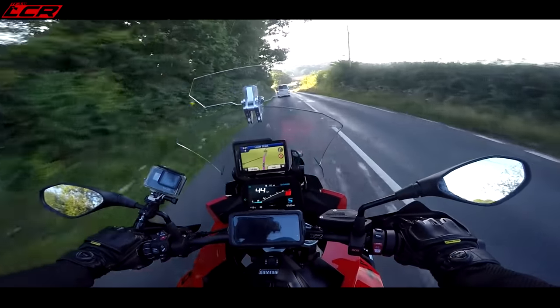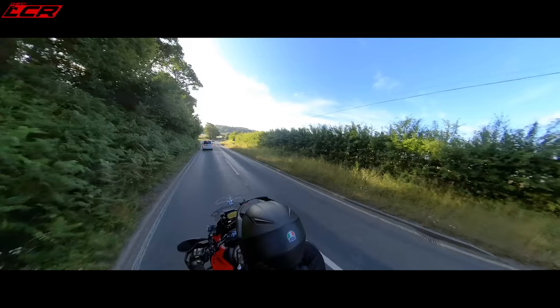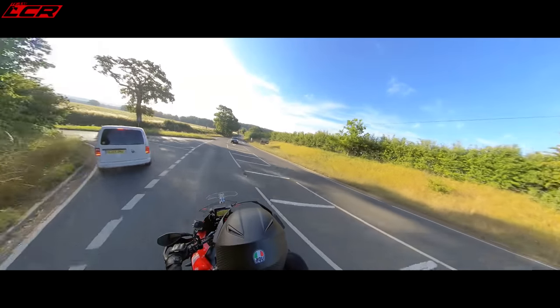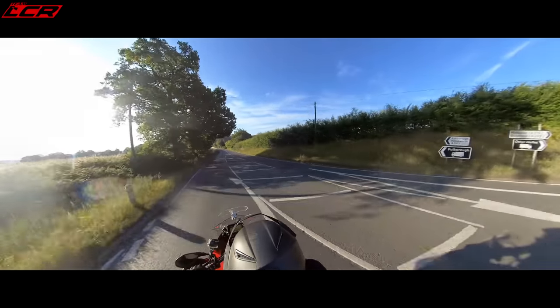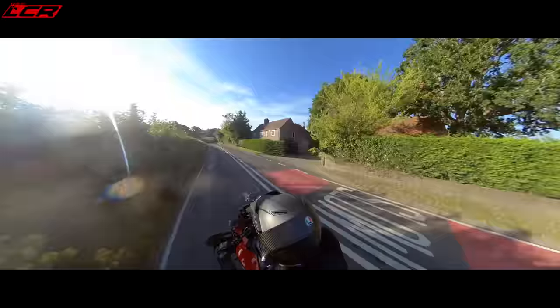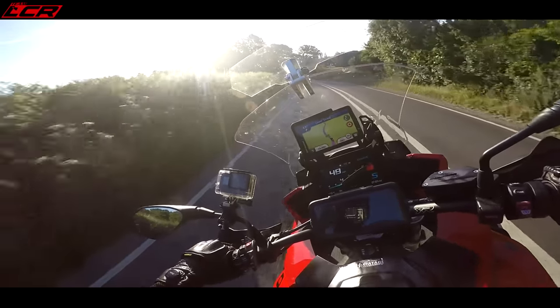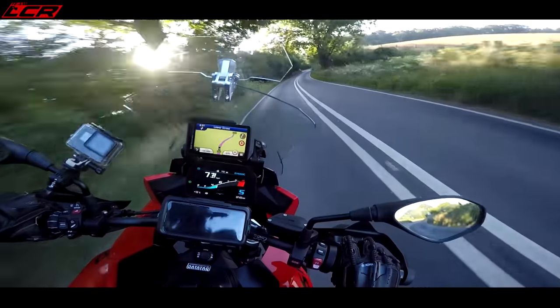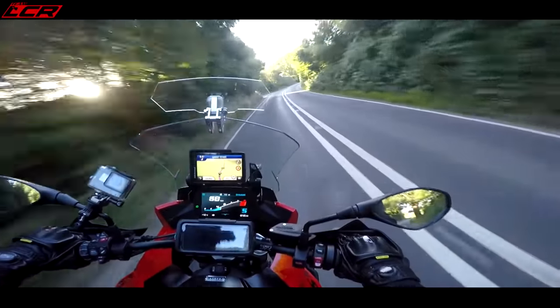For this type of bike, I think standard electronic suspension is perfect, because you can bang it in road mode when you want to tour and just munch miles, and then come to a sporty section, put it in dynamic, and you get all of that more sporty set-up. That's a fantastic little feature for this type of bike.